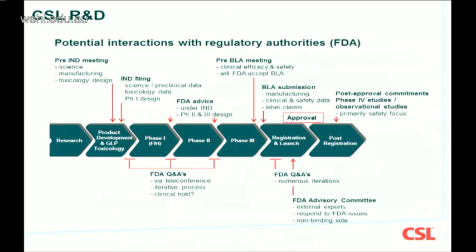Look, I think this is also important to note. There are a lot of things that have to happen for your project, your compound, to move from the preclinical phase into the clinic and then registration, and it's mainly about all of the different regulatory authorities you have to deal with. I've given the example of dealing with the FDA here, but you could do a very similar diagram for the European Medical Authority or the Japanese authority or any of the big authorities. To go from research through to an approved product requires multiple interactions with regulatory authorities, and you can fall over at any point in this process if you're not doing it properly.